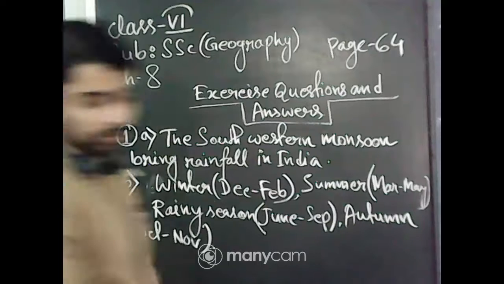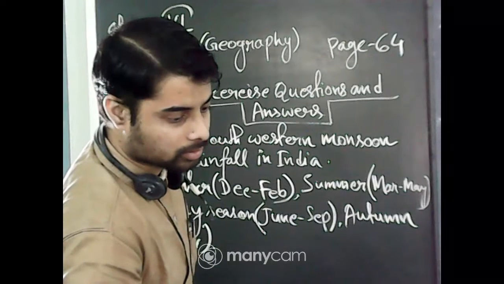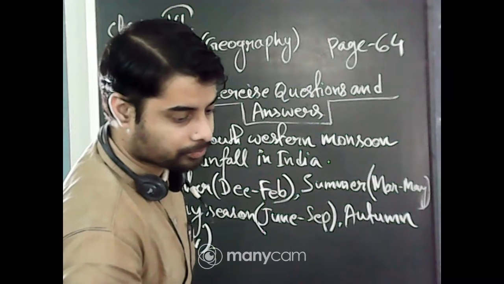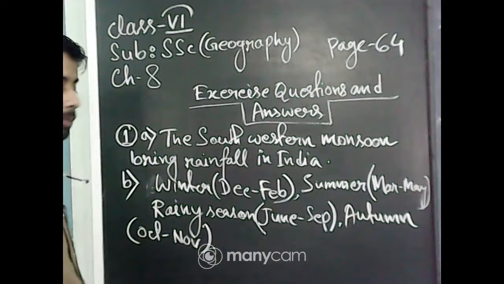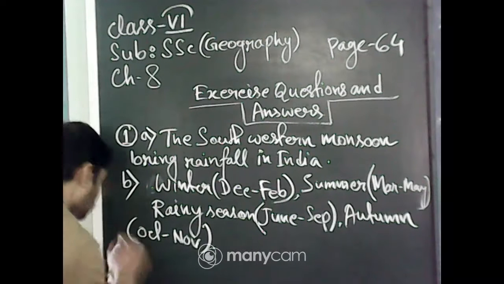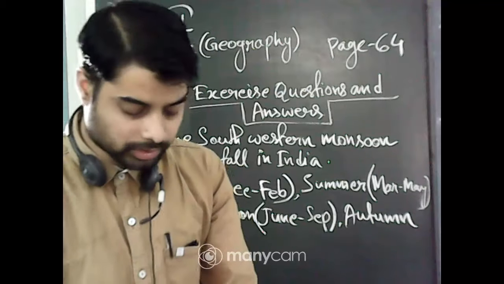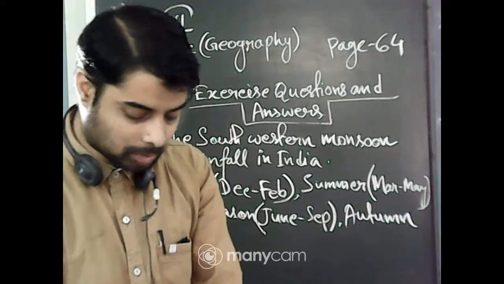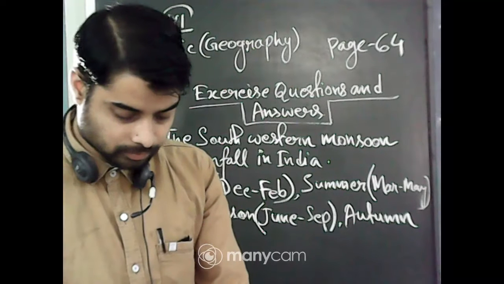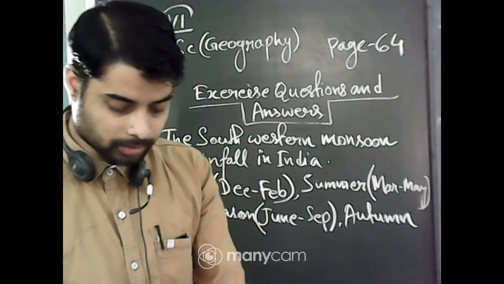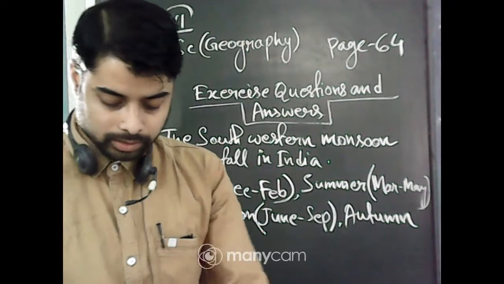So all the students are requested to mute their microphones. Okay. If you have anything to ask, you can ask me in the chat box. Yes, so that's all for the answer of question number B. Now question number C. Question number C is, what is natural vegetation? So students, this part is not included in your syllabus. So this is not included in your syllabus, that's why I am not giving the answer.